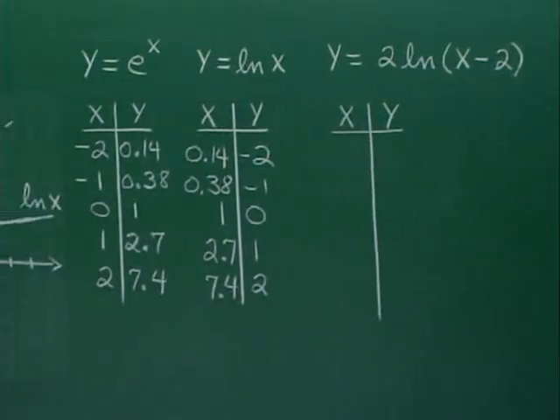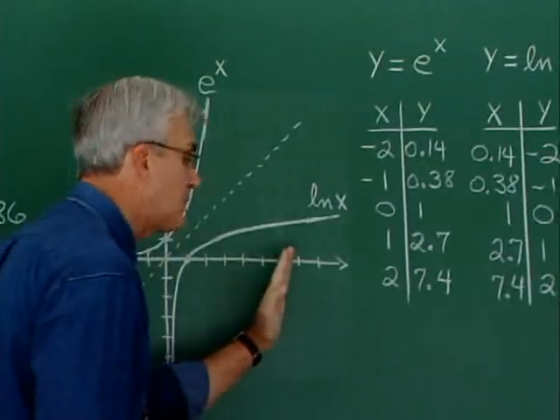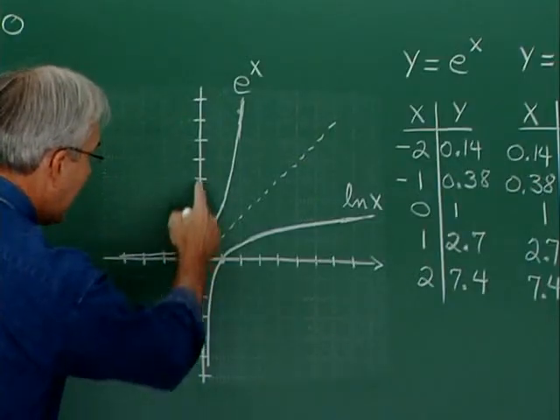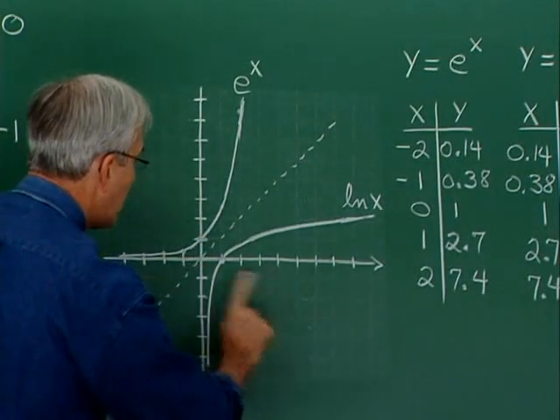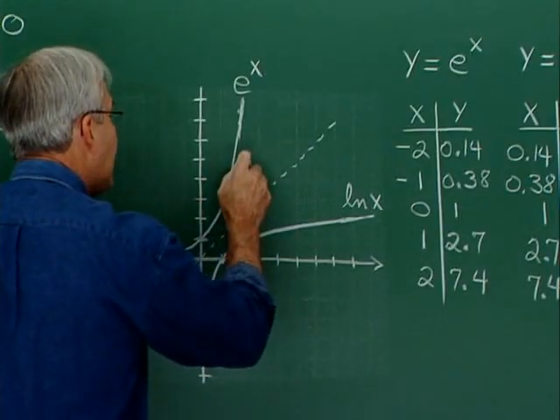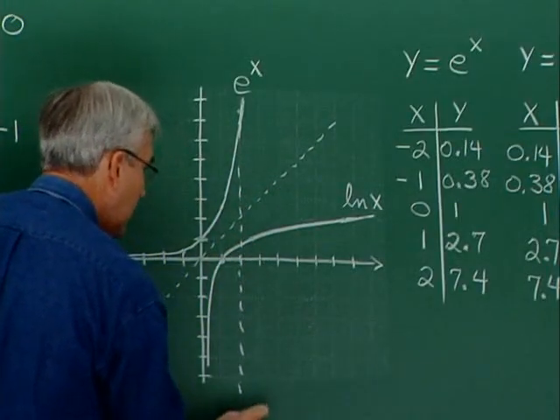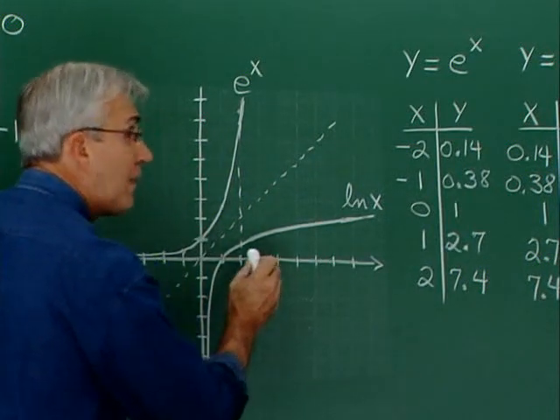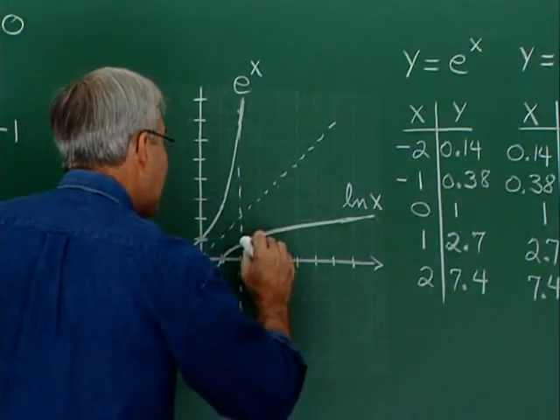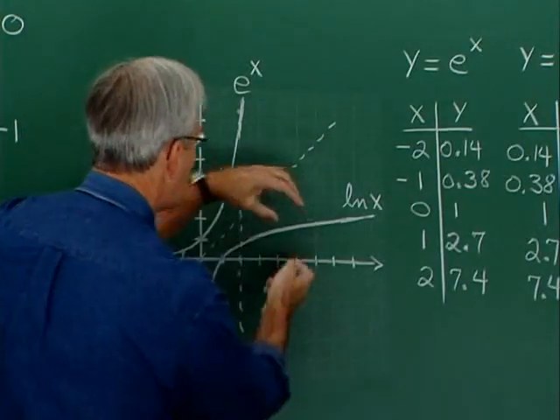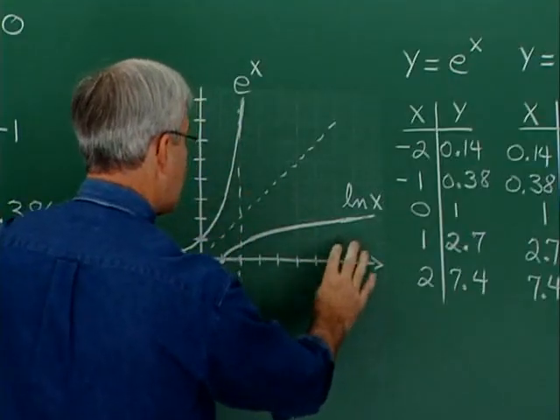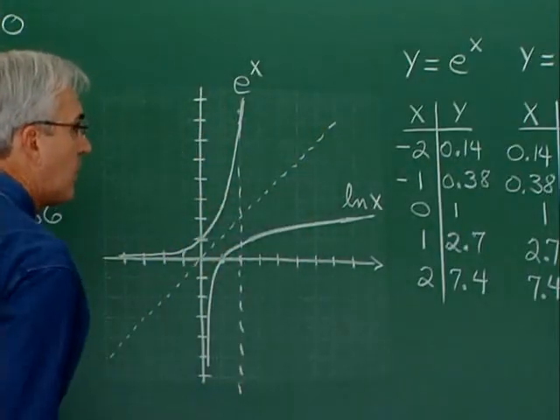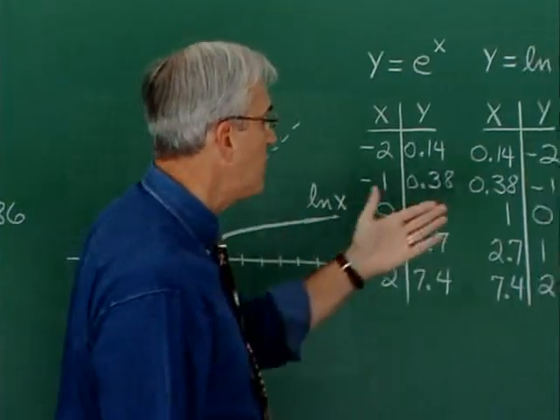We can imagine then that it's going to be this graph, 2 units over to the right, and sort of stretched in this direction. Now notice the y-axis here is an asymptote. So that asymptote will slide 1, 2 over to the right, and that asymptote then will appear here. And the graph then will snuggle up to that asymptote down here, and it'll go through this point. Oh, but we have this stretching idea, so we're going to end up stretching upward. All of these vertical distances defined on ln x are going to stretch, twice as high as they were before. And we can see it using a table of values.